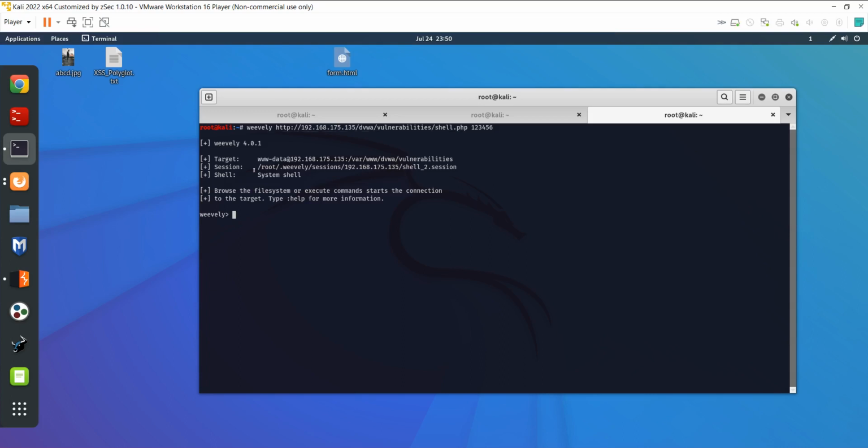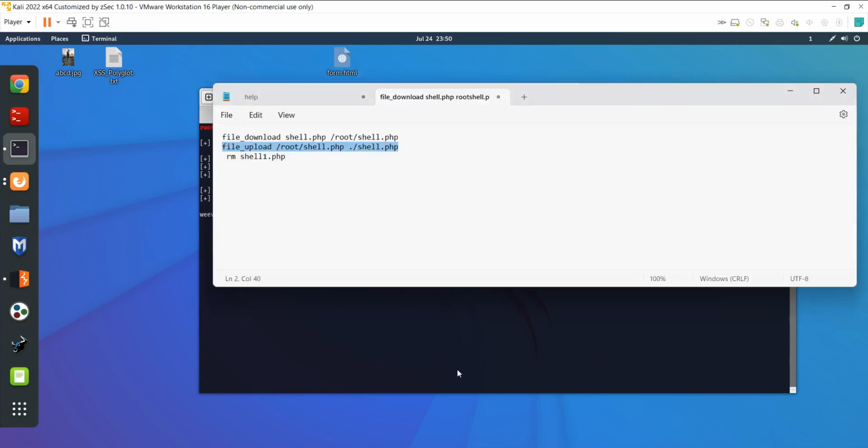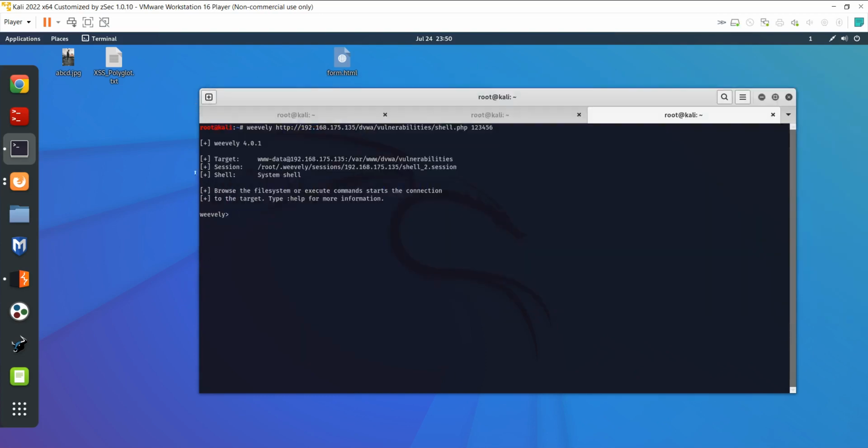For now, just concentrate on executing commands here. I have already written a command in Notepad for you. For example, if you want to download something from the server you have hacked to your local machine, how can you do that?